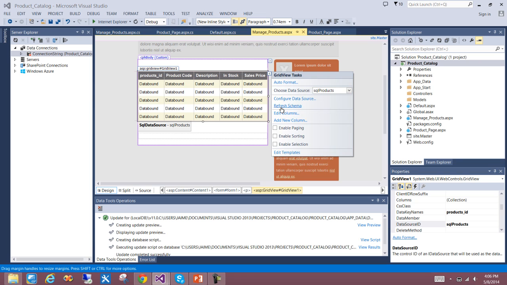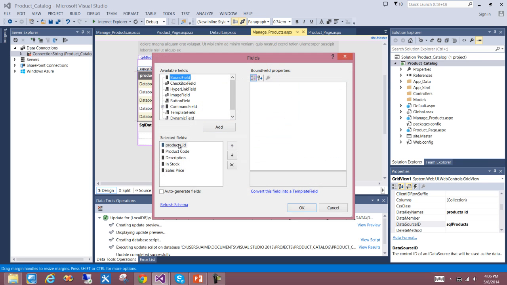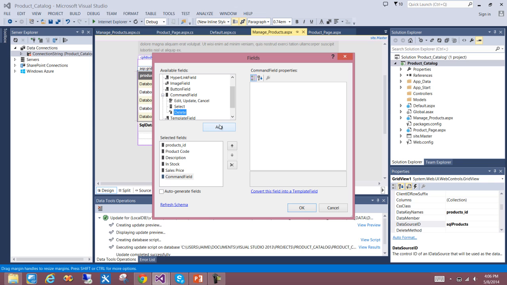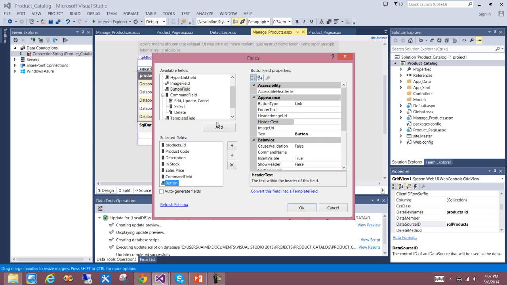To do that, I can click on edit columns, and I can create my delete command. Actually, I want to create a button field so that it's here. Let's delete this one, and let's use button so that I can show you something that's a little bit different. And this one will be called delete.